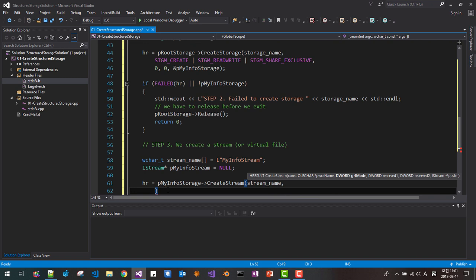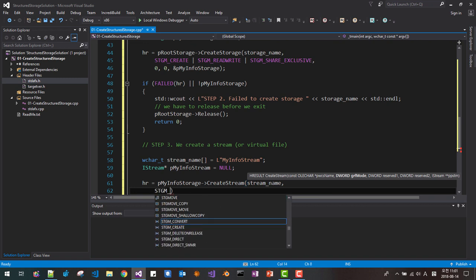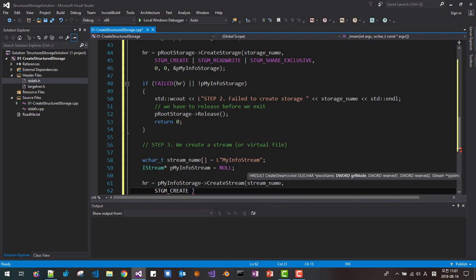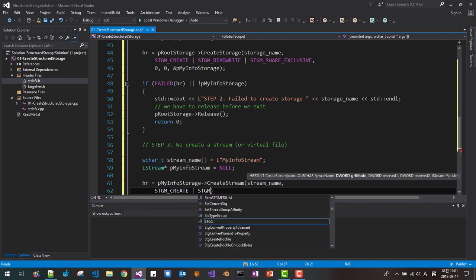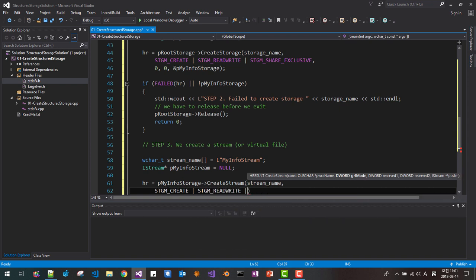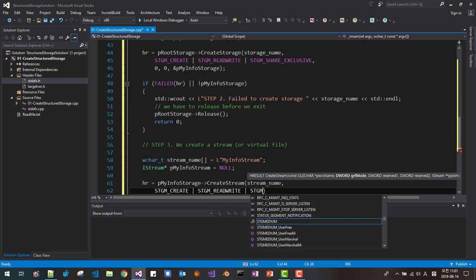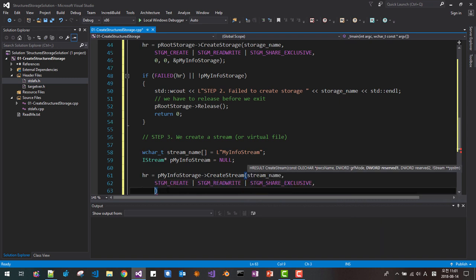Then write mode STGM_READWRITE, create. We have to create STGM_READWRITE, STGM_SHARE_EXCLUSIVE, reserved 0, reserved 0. Then pMyInfoStream.